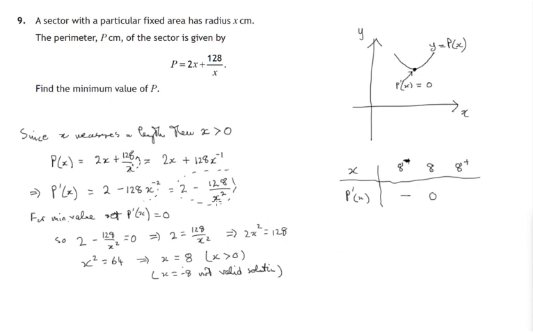And similarly, if we go to numbers bigger than 8, slightly bigger than 8, this will be slightly more than 64 and it'll go to 128 slightly less than twice. So we'll get 2 minus a number that's slightly less than 2. That's going to give us a positive answer.